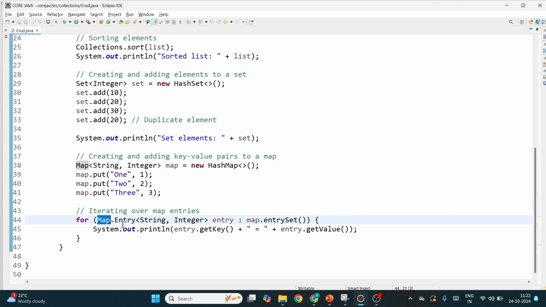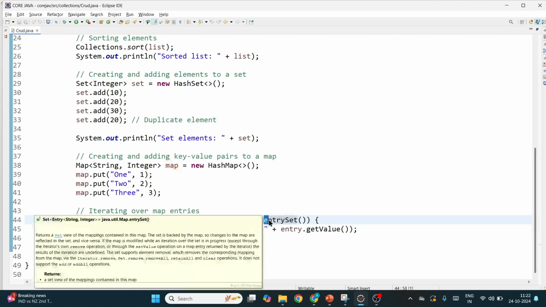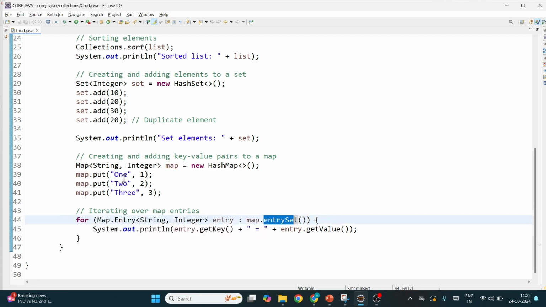This is a particular built-in class. For every entry, with string key and integer value, in this variable which we have created for entry, entrySet is the function you need to use to get access to each and every key-value pair. So entry.getKey gives us the key, and entry.getValue gives us the value of each and every entry present in that map variable, right?